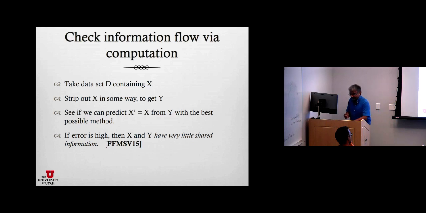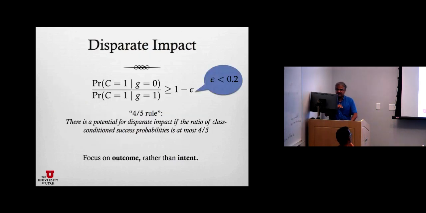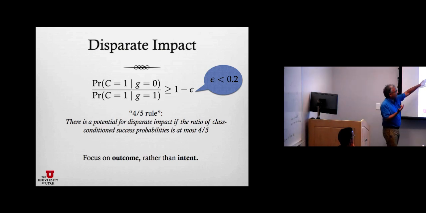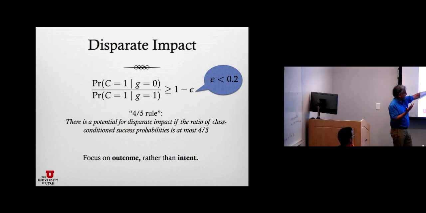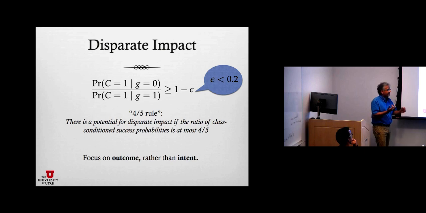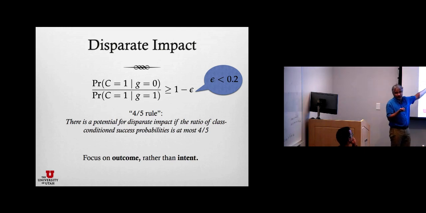Okay. So a quick sidebar. There's this notion of disparate impact. Remember I told you about how to measure group discrimination? I said one may do this via ratio. So this rule called the four-fifths rule, with epsilon equal to 0.2, is in fact a rule for adverse impact in hiring. It says that there's a potential for disparate, not an actual illegal process, but a potential for error if this ratio is less than four-fifths. It should be more. And again, the main point is this focus is on outcome and not on intent. It's not looking for evidence of bias. It's looking for an outcome as flagging a potential problem.